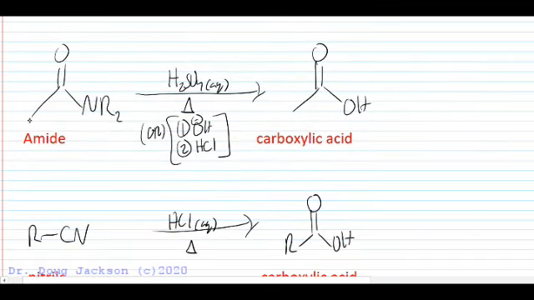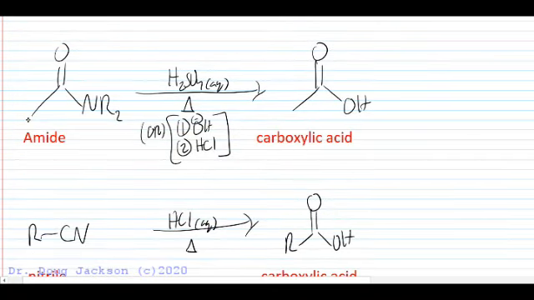Now, if we have an amide, we again want to use protonated conditions, so acidic conditions to activate the amide. H2SO4 and heat, perfectly all right. HCl, aqueous and heat, also fine. So any aqueous acid and heat will do. Or we can use basic conditions in which we would again need a second step. Again, we're still heating with the amide, but we need a second step to lower the pH with HCl, a strong enough acid to protonate that carboxylic acid in the end.